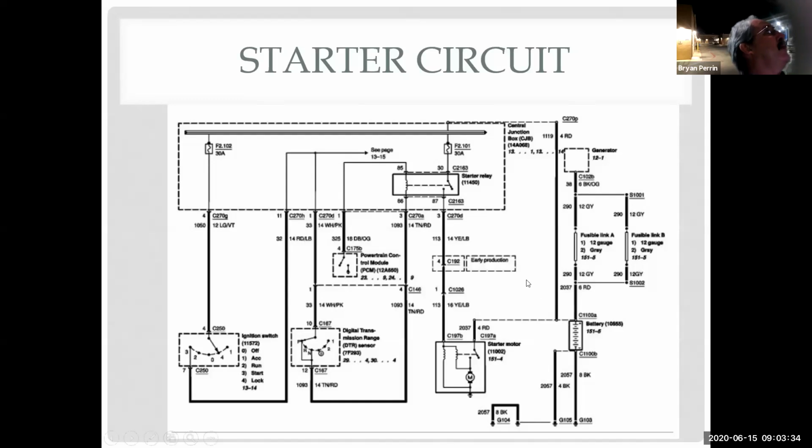So then maybe the relay looks like a good place to test, because at the relay, I can see what? Is the computer grounding it? Am I getting a signal from my neutral safety switch or my ignition switch? Am I getting positive here, negative here? Do I have positive here? And am I sending positive down? Remember I said relays are great central places to test everything and figure out what direction I need to go. Plus, they're usually easy to get to.